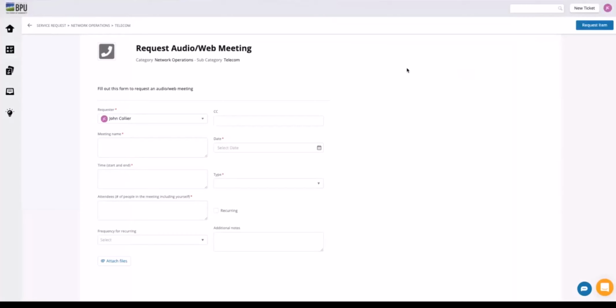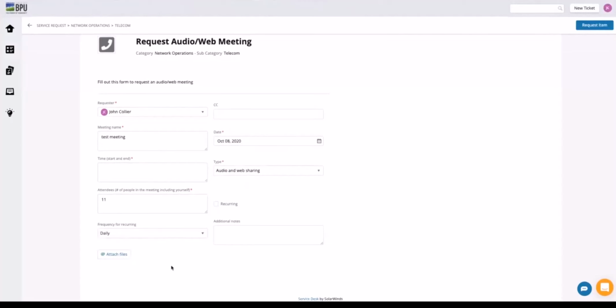And then when this is submitted, there can be approvals on the back end. There can be tasks for the team to fulfill it. That just helps the ticket get to the right place on time and then helps them provide that solution to you faster. And you'll see there are required fields up and down this page. So if I were to go in and not fill in a field, I'll get an error message that'll let me know that I did miss a field and what I need to go back and address.